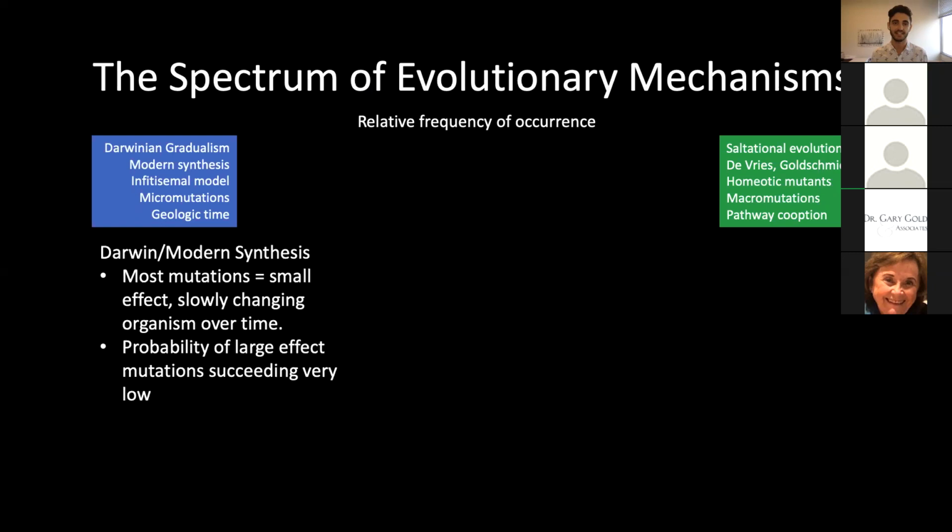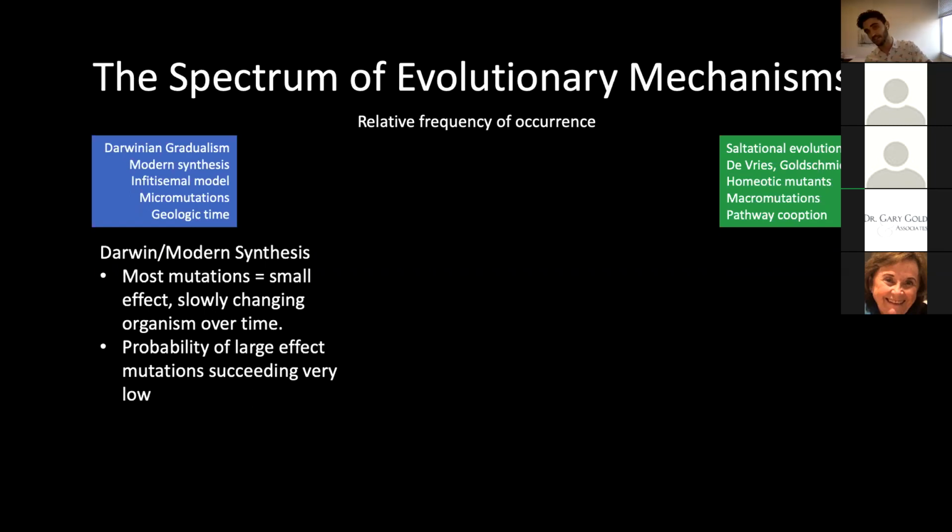And the synthesis states that if the mechanism for phenotypic change is slow and gradual, then so too is the mechanism for genetic change. Small effect micro mutations slowly fine-tuning an organism to their environment. The argument being most populations and most organisms are either at or near their fitness optima. So a large effect mutation is much more likely to overshoot that target.